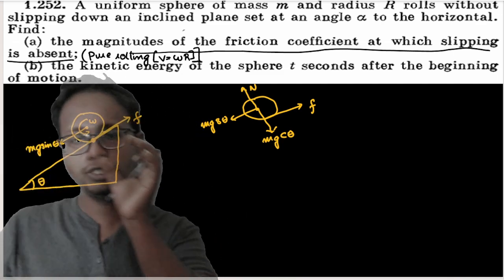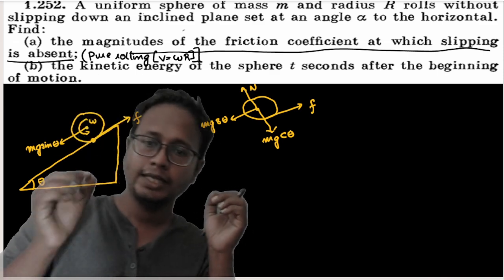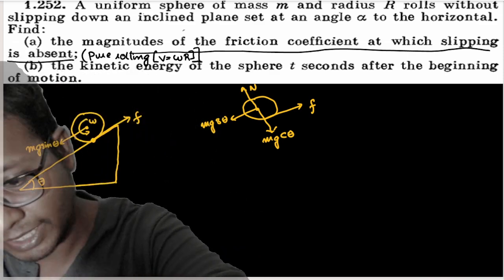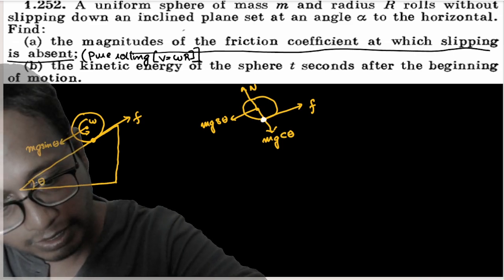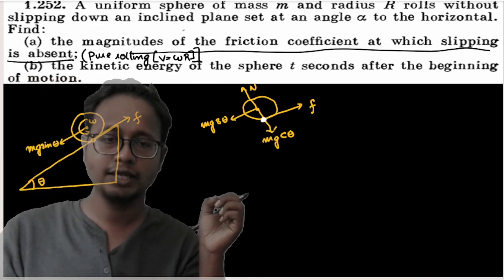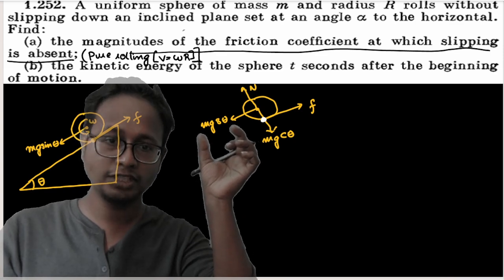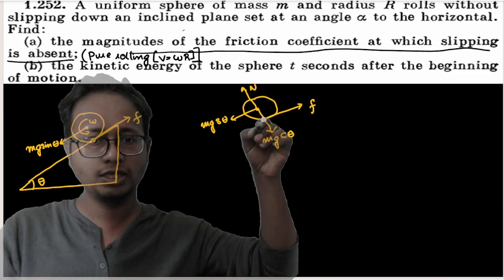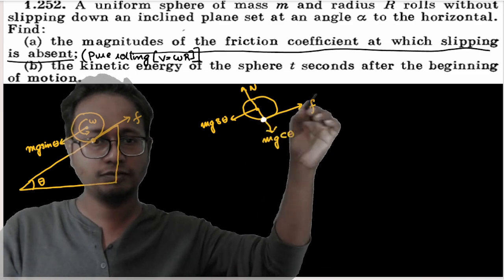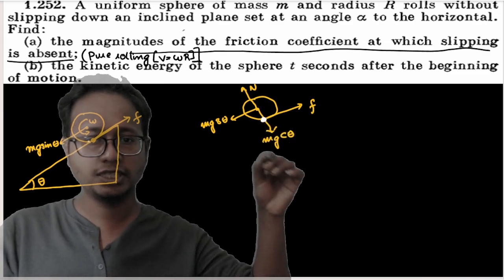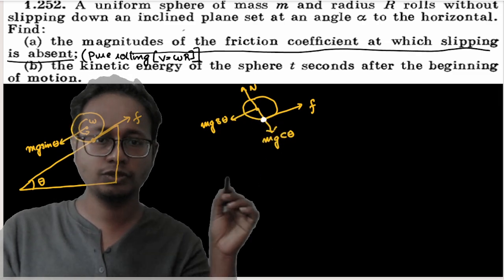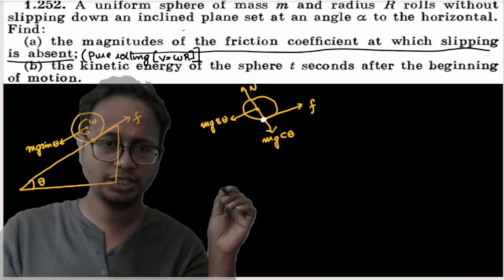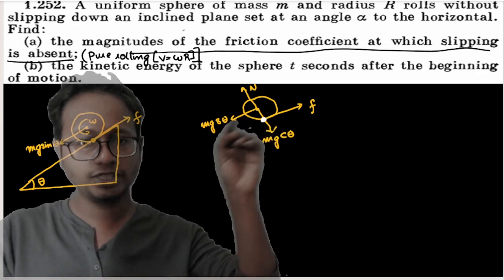Fine. Now due to this omega, if I take my observer out here, there is a torque acting on this sphere. What is the torque acting on this sphere? The torque is due to mg sin theta. The torque due to friction force would be 0 because the axis is passing through this point only, so r cross f is equal to 0. Torque due to mg cos theta is 0. Torque due to normal reaction force is also 0, because f, mg cos theta and n pass through the instantaneous axis of rotation. So my only torque would be due to mg sin theta.